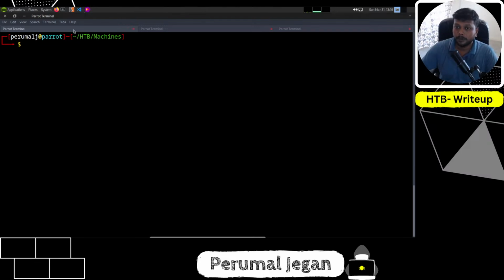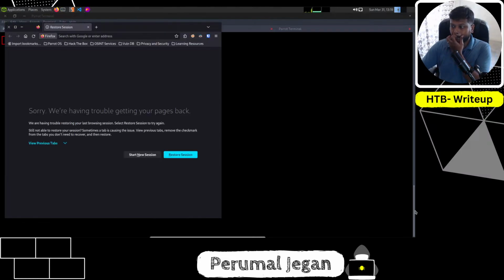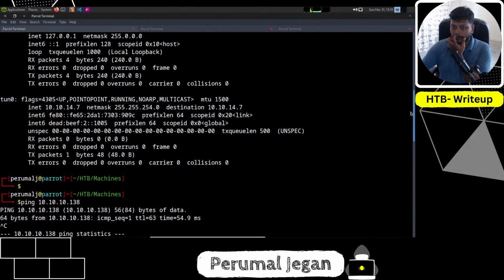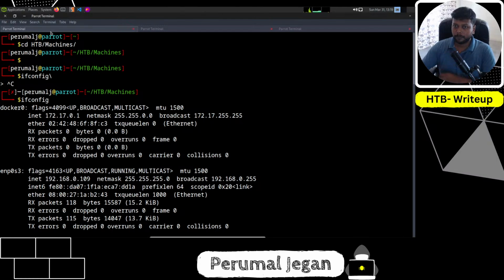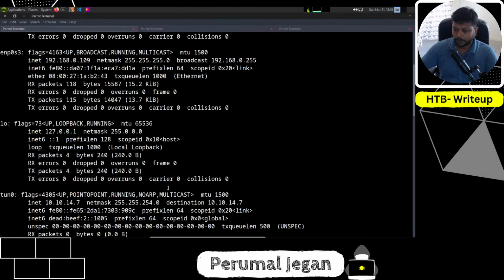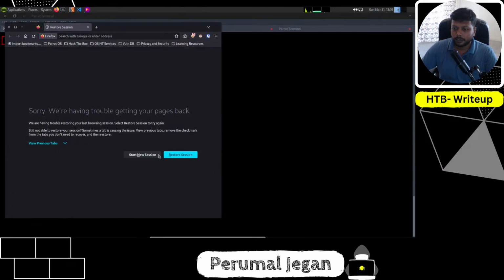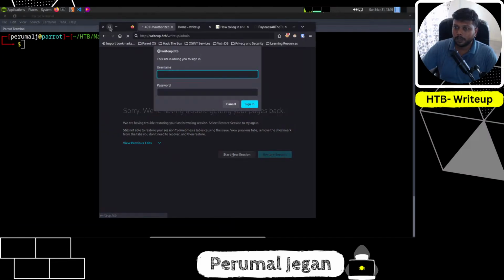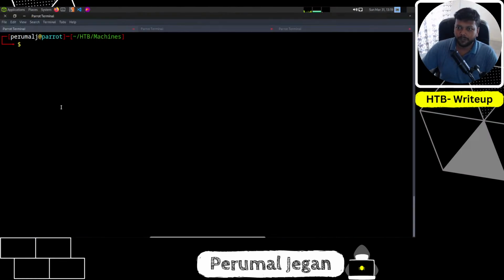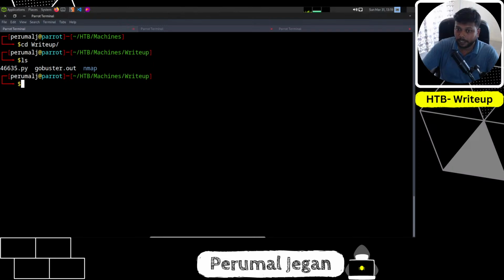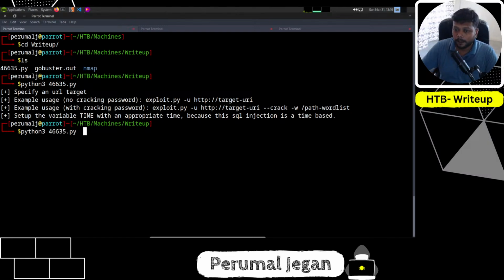Machine is up. If we were in tmux, we would have grabbed whatever we lost. But anyway, no issues. I'll move to this directory and execute this again. This time, hopefully, we will get the salt, password, everything that we need. 46635.py URL.